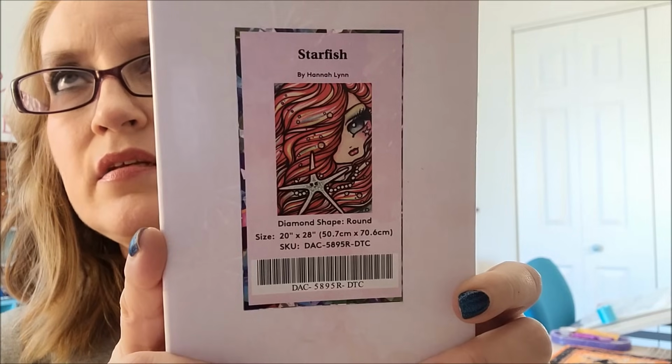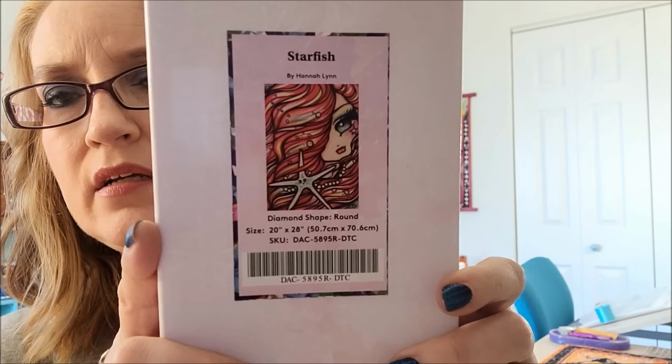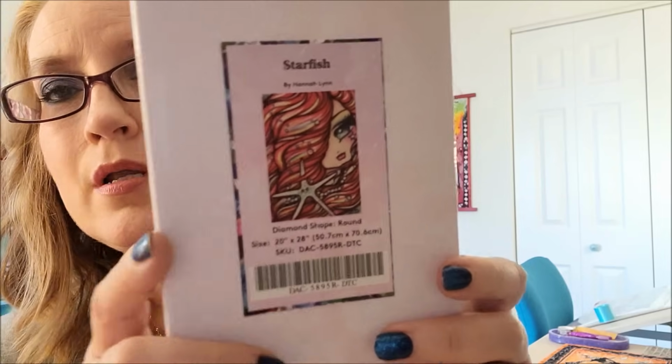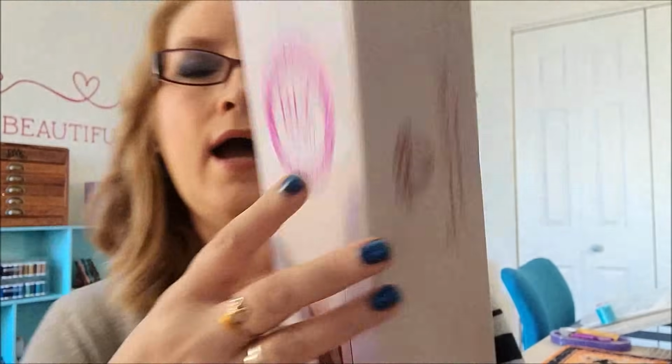This was released not this past Saturday, the Saturday before, I think. So many of you had messaged me and said, OMG, did you see this one? Because 90% of the piece is hair. Love it. Oh man, it was a given. So this is round diamond shape, 20 by 28. So let's take a peek.